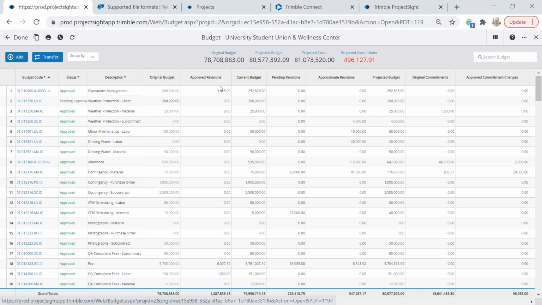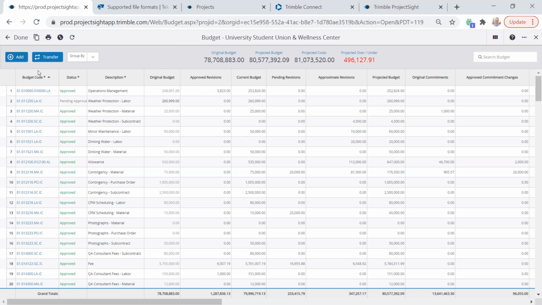And then I know some questions came in around integrations with an ERP. And the answer is yes, we do that. We do that in a number of different ways for a number of different types of ERPs. Viewpoint is one of them, Sage is one of them. In those cases, we would be connecting through the API. So when they start their project, initialize it, and depending on the configuration, it will just populate this budget.